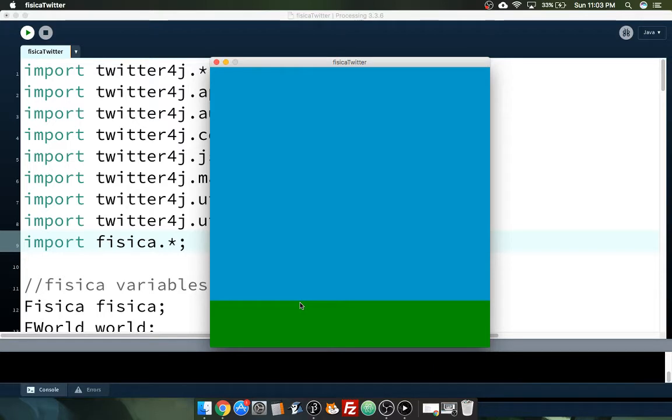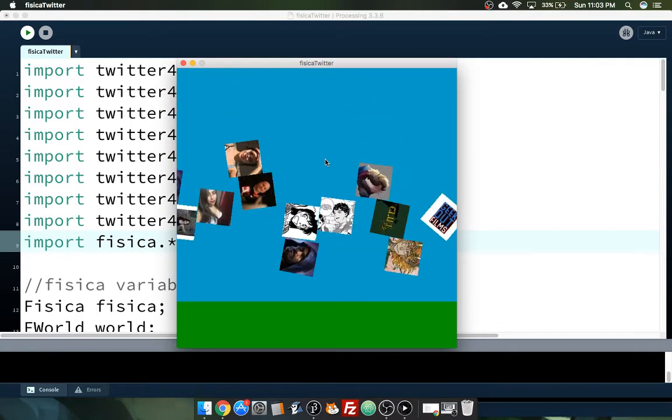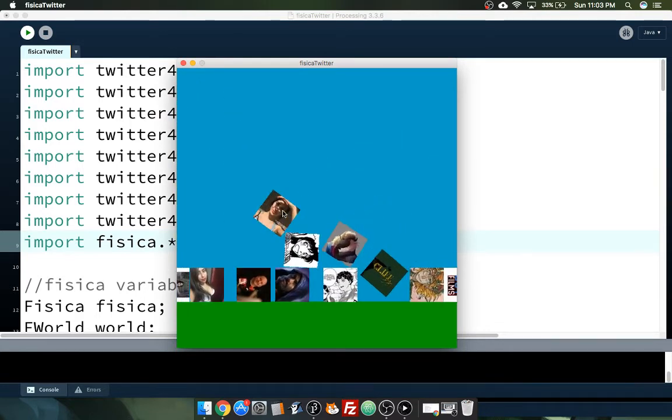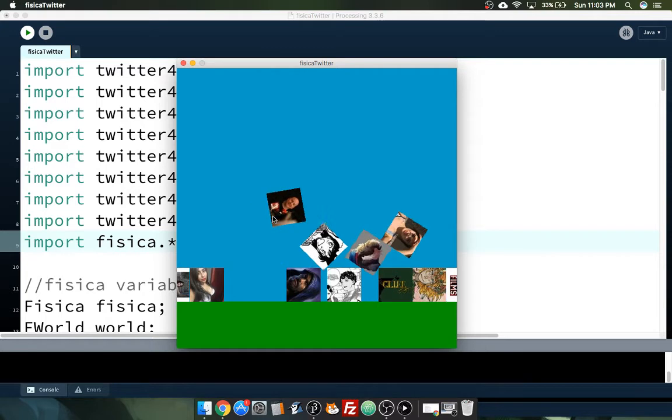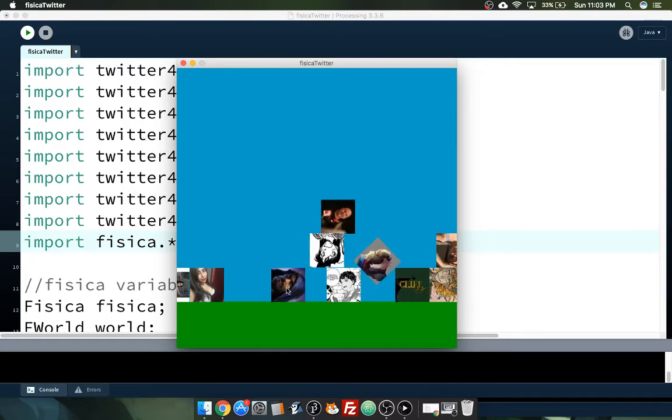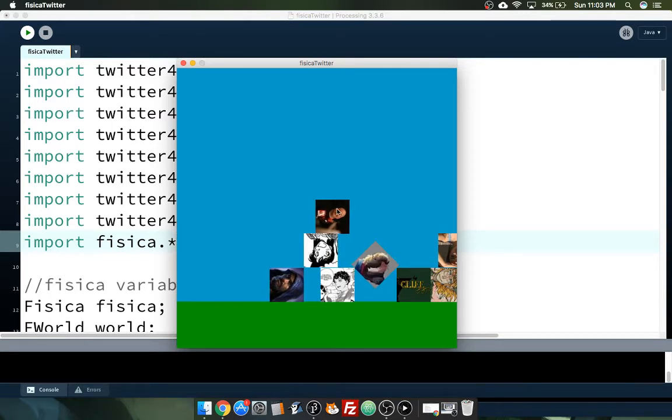So I'll search for, I guess I'm going to search DND, and the backspace works. Usually fairly good stuff, not appropriate stuff comes up. So I'll press enter and search, and it's searching right now. And then a bunch of boxes come out that represent the tweets that the people have made. And these are just their user profile pictures, and theoretically their tweets could be stored along with them.